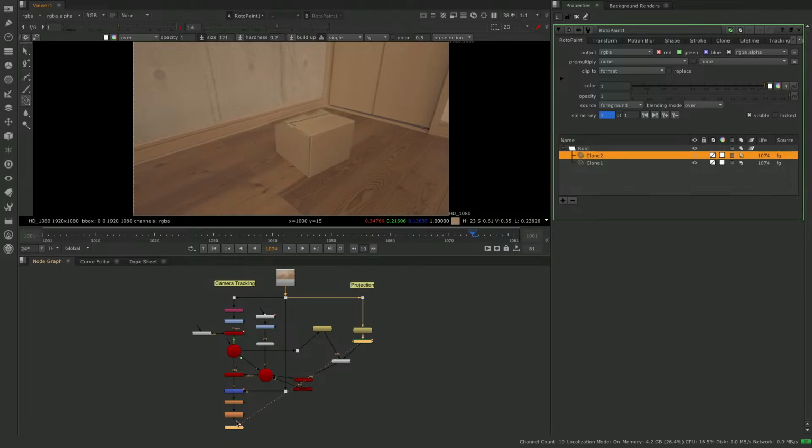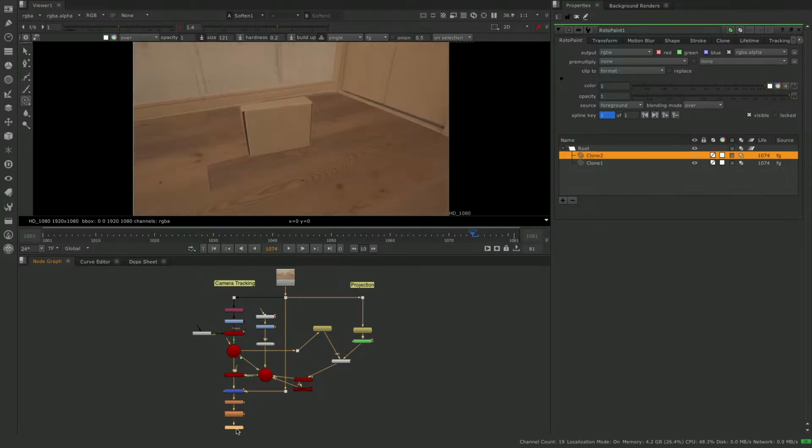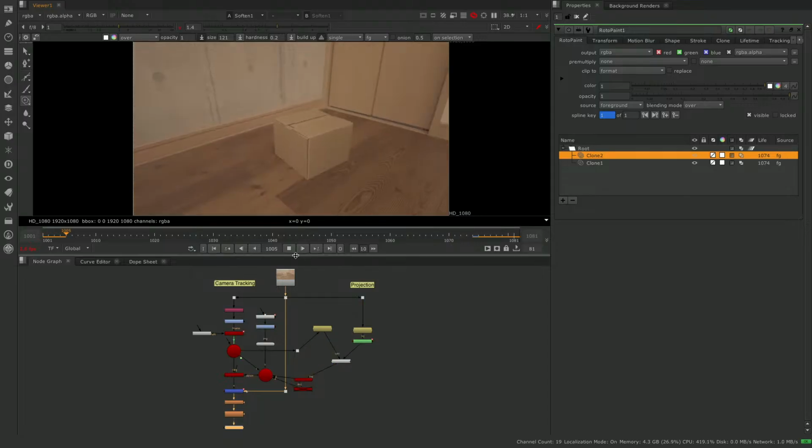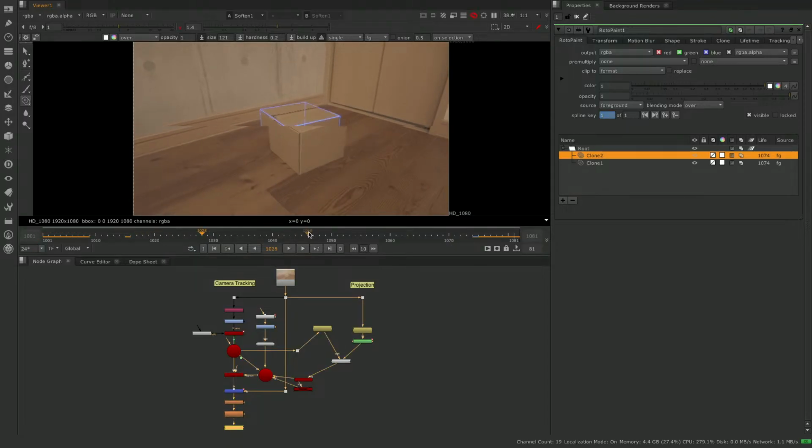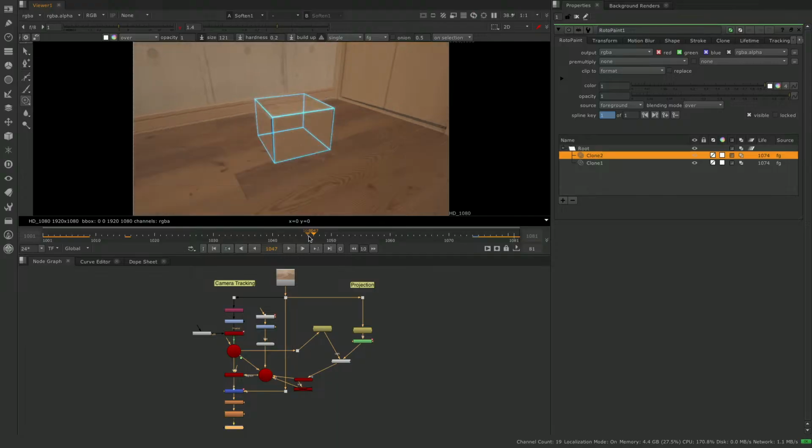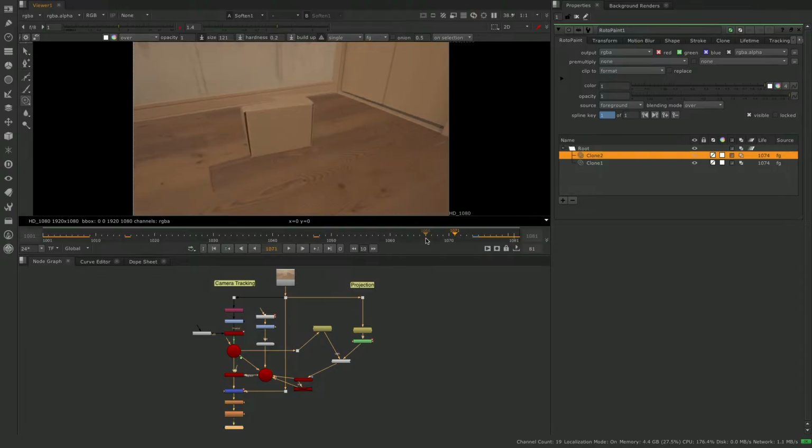So let's look at this result. Now you can see that the wall is clean and the box is removed from that part. Okay, we also need to make sure that this roto is done on all frames.